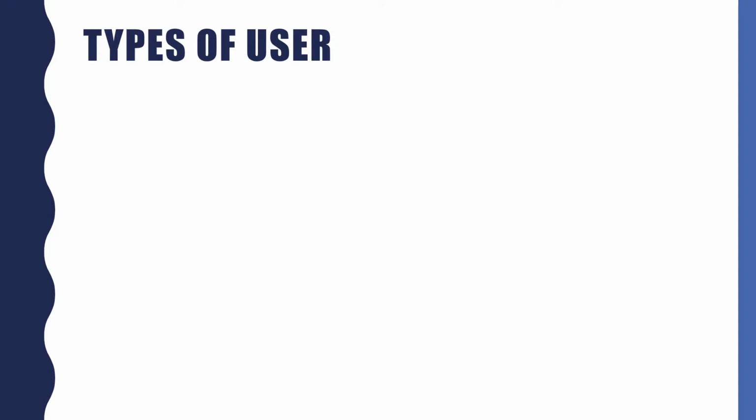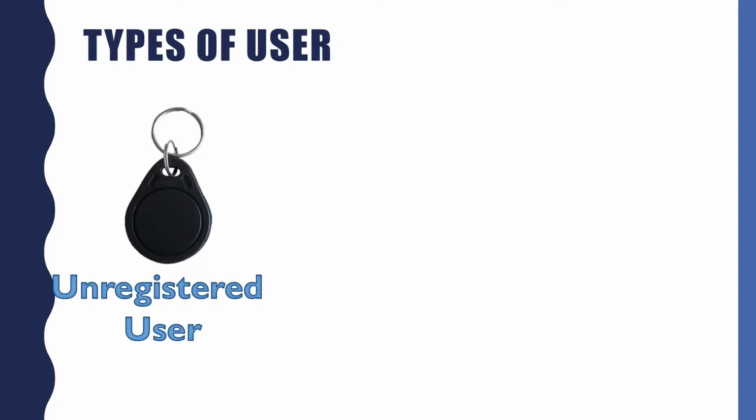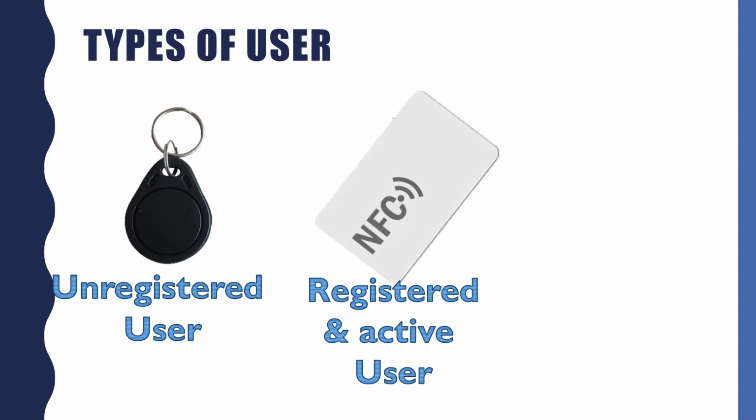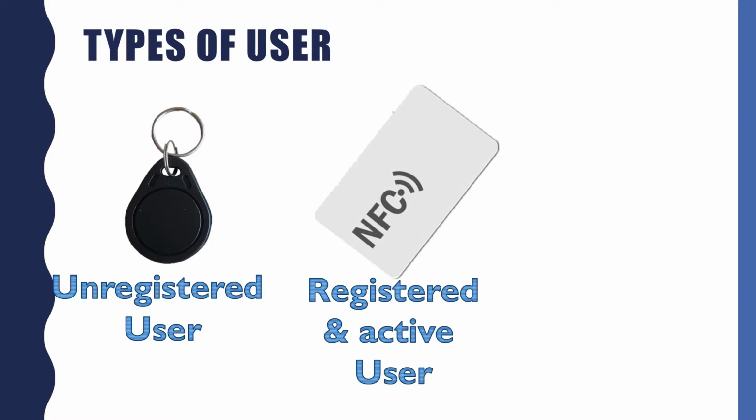For this example, we're gonna use different tags in order to recreate it. The first is an unregistered tag. Our model is capable to read the ID of the tag, but as it is not related to anything in the database, it will show a message in the else.